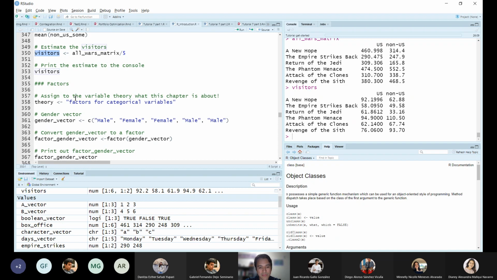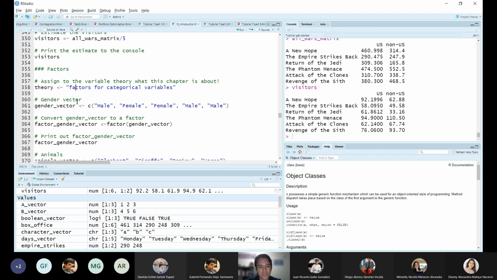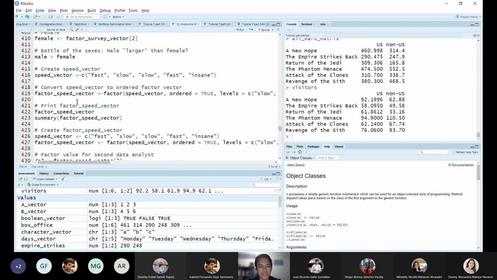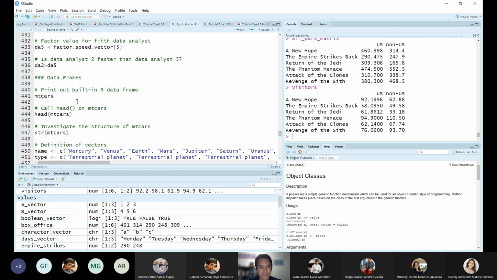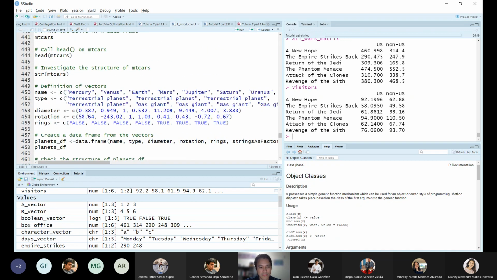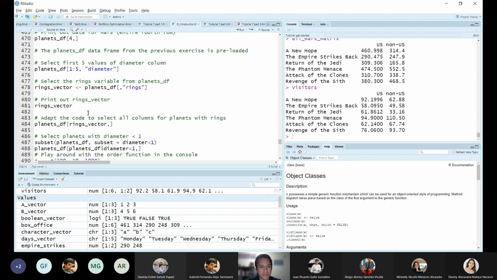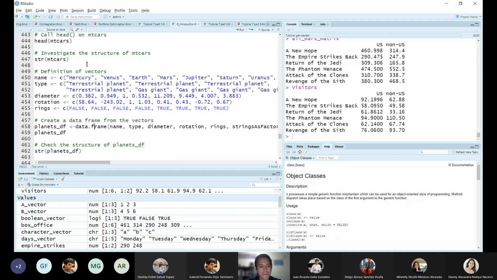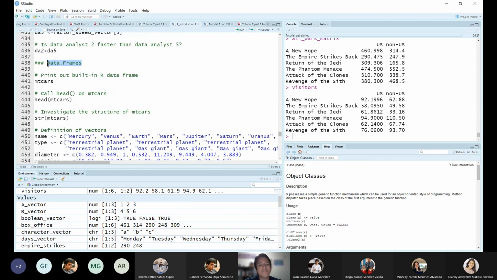I'm going to skip factors, and you are going to see factors on your own. It's very, very useful when you are plotting and you want to reorder your categories and stuff. I'm going to go directly into data frames. So data frames are probably the most used object in R. They work something like matrices.